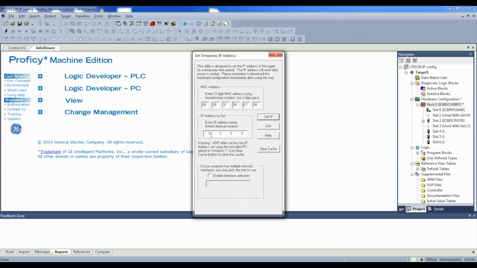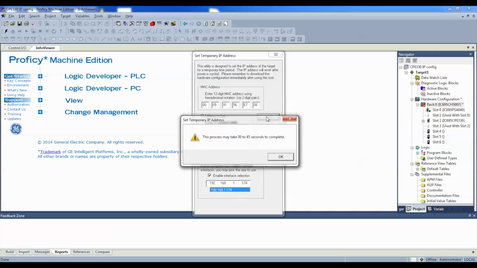Alright. And the next thing we're going to do is select an IP address, and what I would recommend is that you select an IP address that's far different than anything else that you have on the network, so you don't conflict with another device when you're trying to connect up. For me, I'll just put in a number of 227 here, and the next thing is enable interface selection, which I'm going to select. Click down below, it has an auto configured number in here, and go to Set IP.